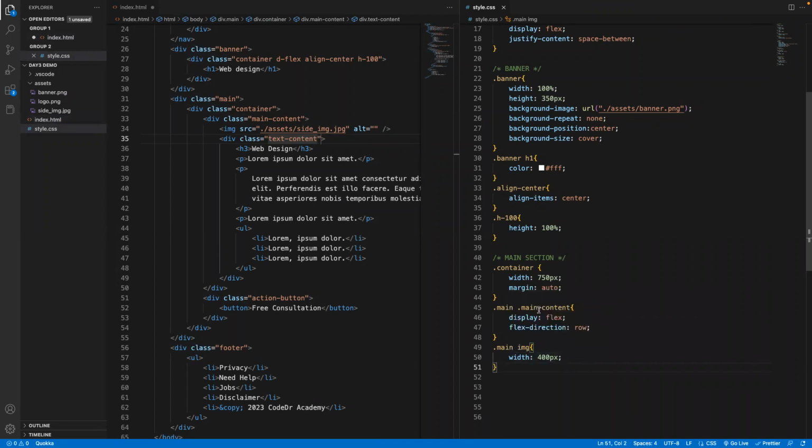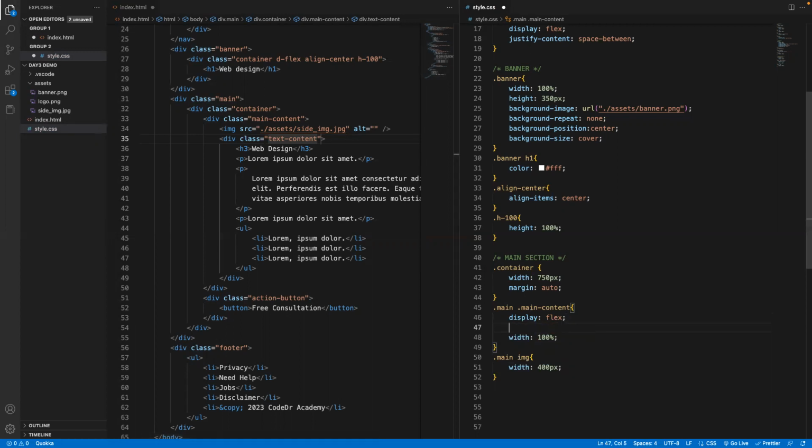I want to make this main content 100% width. You might need to ask why I'm doing what I'm doing. In software engineering, why is more important than just looking at what I'm doing. You need to know why I'm taking this step.